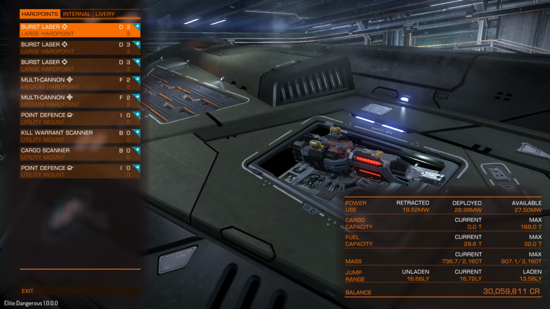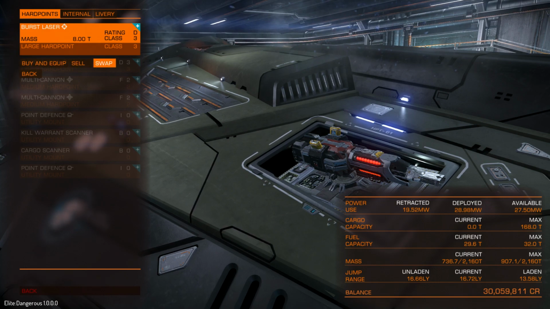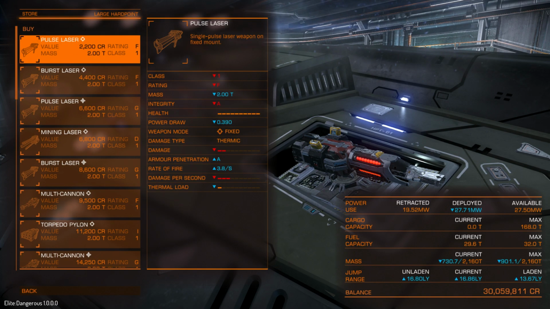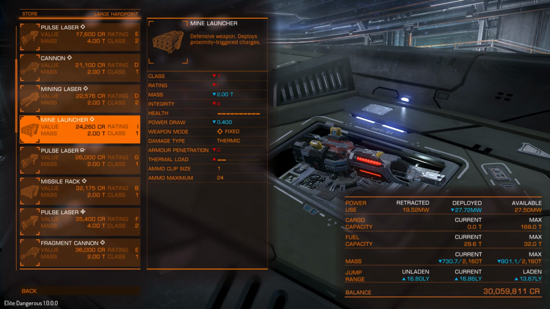You can swap different weapons only between same class hardpoints. So let's see what I can buy. As this is class 3 hardpoint, large hardpoint, I can buy small and medium and large weapons. You can buy lower class weapons into higher class hardpoint. So in large hardpoint, you can buy small and medium weapons as well.